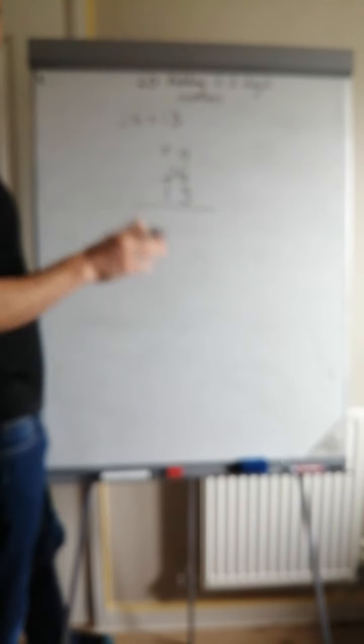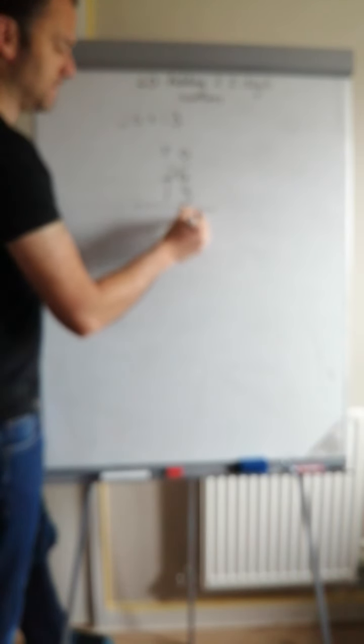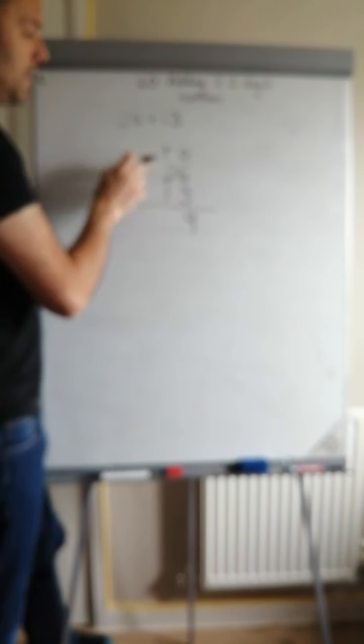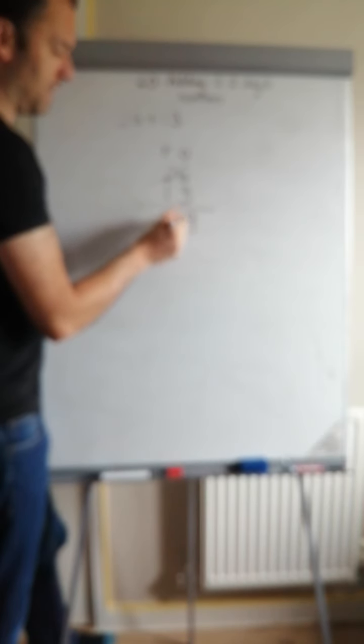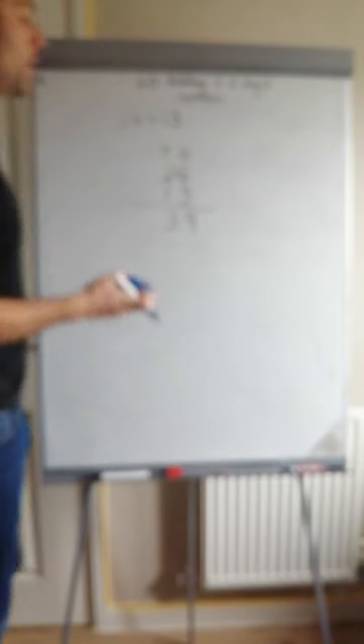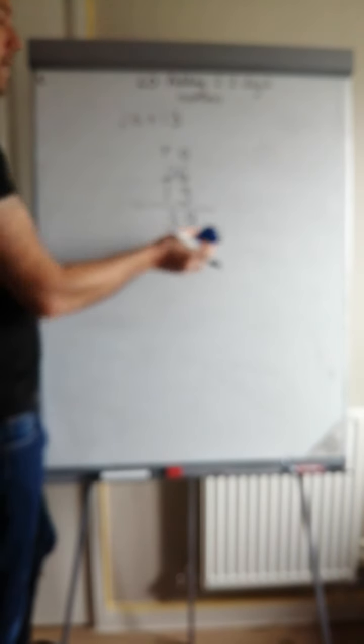So we're still going to add the ones together first. 6 add 3. 6 add 3 is, you got it, 9. Okay, and then we're going to add the tens. So here we've got 2 add 1. That is the same as saying 20 add 10, which is the same as saying 30. So that is 39. See, both ways. If you can do the first way, you should be able to do the second way.